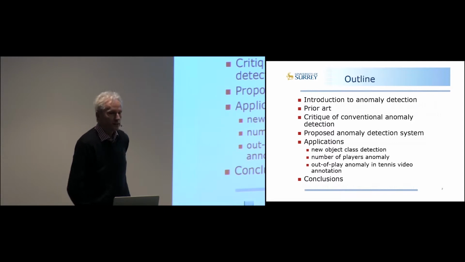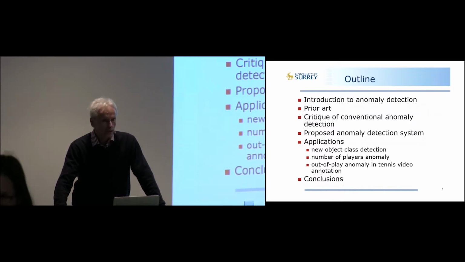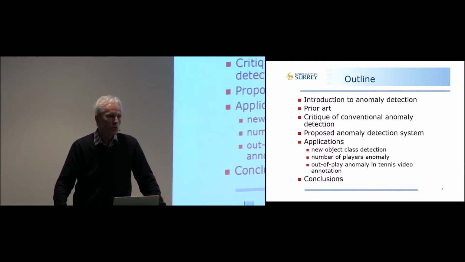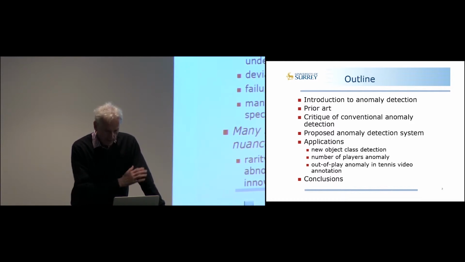So this is the plan. I will introduce the problem of anomaly detection and then briefly review the state of the art, and we'll see that the current state of the art is focusing primarily on a classical notion of anomaly. We'll be talking about the deficiencies of this classical notion of anomaly, and come up with a proposal for how perhaps anomaly should be dealt with in more complex systems that machine perception systems represent, and then a couple of applications will illustrate what I'm talking about. So that's the plan.